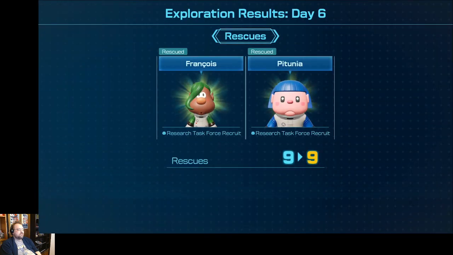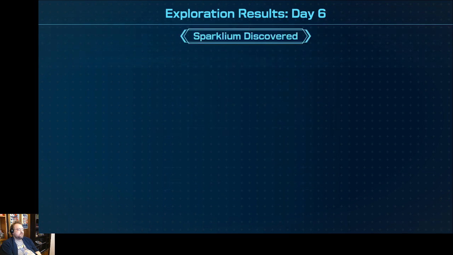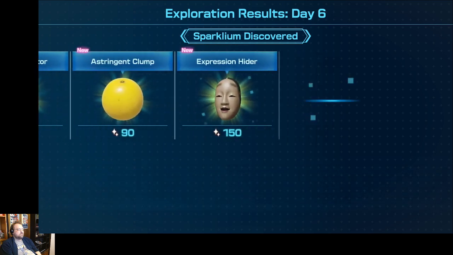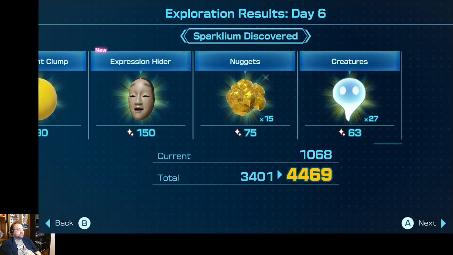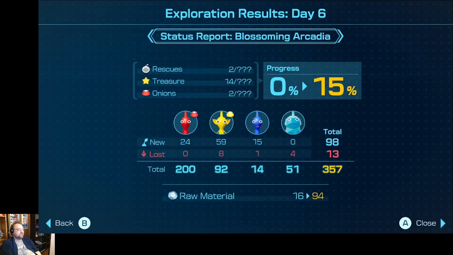Situation results, day 6. Rescue on Petunia. Rescues up from 9 to 11. Pump drive 3. Sparkling discovered. A ton of stuff. Awesome. Status report for the area, 15%. So 2 out of unknown on rescues, 14 out of unknown on treasures, 2 out of unknown on onions. Okay. Lost a total of 13 Pikmin. Raw material got up to 94 from 16.